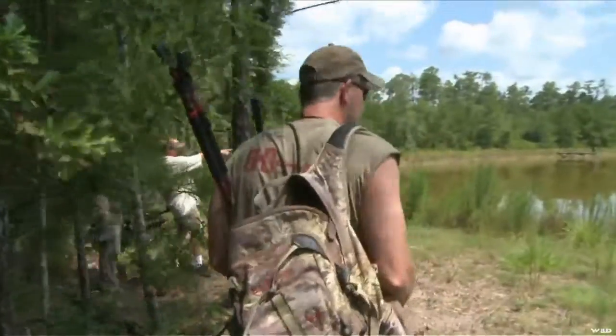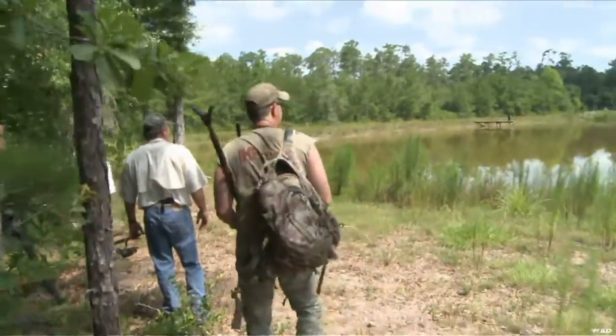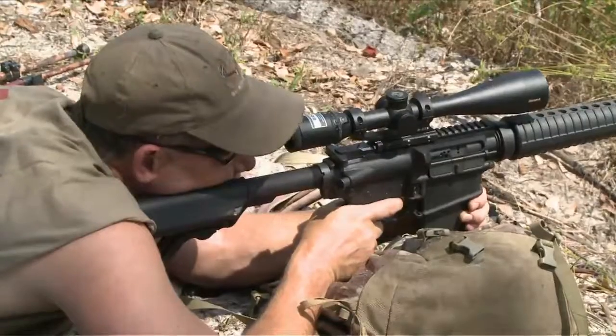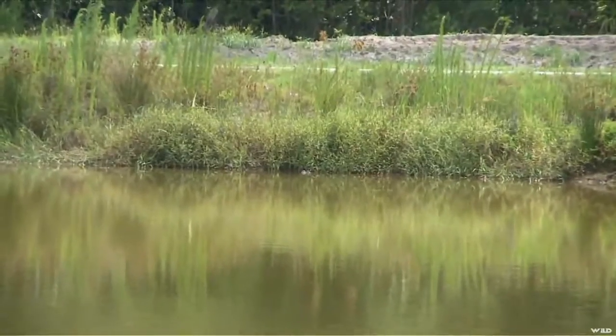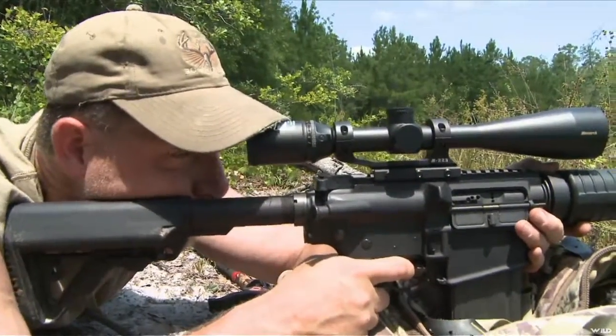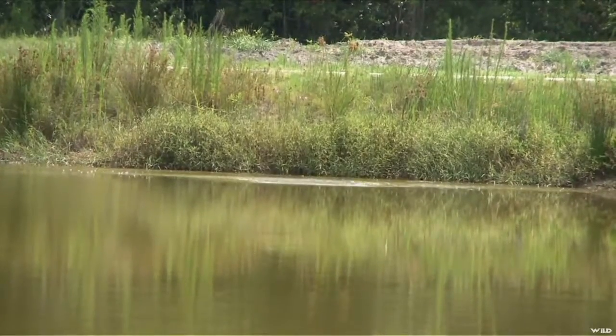Once we redialed the gun in, I thought I was ready to go. So the first thing we do is run over to another huge pond, and the gator pops up about a hundred yards away. This gator pops up and the very first thing I do, I shoot right at the waterline again. It's so hard to shoot — he only had a couple inches, maybe two inches showing.